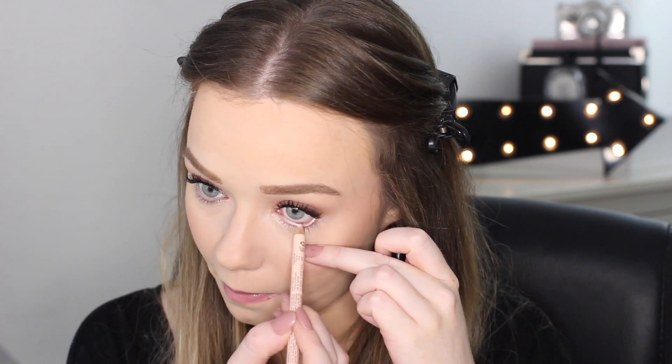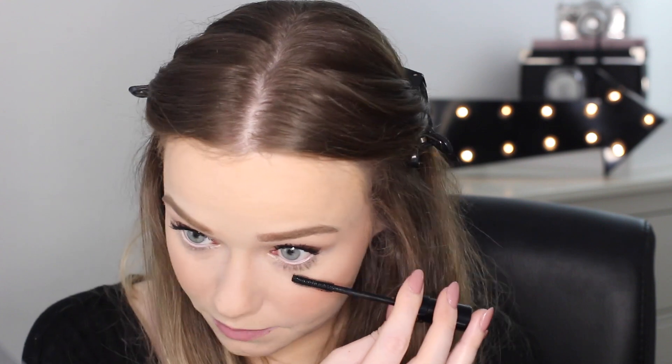Look how pigmented that is! Now I'm going to go in with the Benefit Roller Lash mascara and apply lashings and lashings of that as per usual. This mascara makes my lashes look insane — there's so much length even on the inner corner. I think the reason I changed my mind about Roller Lash is because when I started liking it, it had been open about two weeks. So maybe if you didn't like it the first time, try it once it's dried up a little bit. Now I'm going to apply the NYX Wonder Pencil to my waterline to open up the eye, and then add the tiniest bit of mascara to my bottom lashes with the Eye of Horus mascara — the Roller Lash doesn't seem to work very well on bottom lashes.